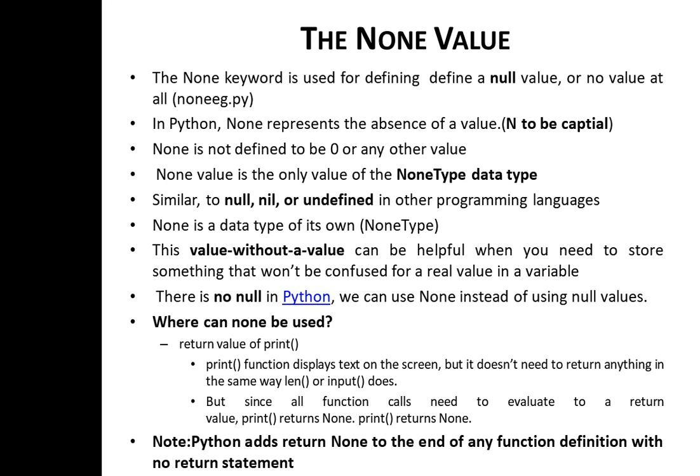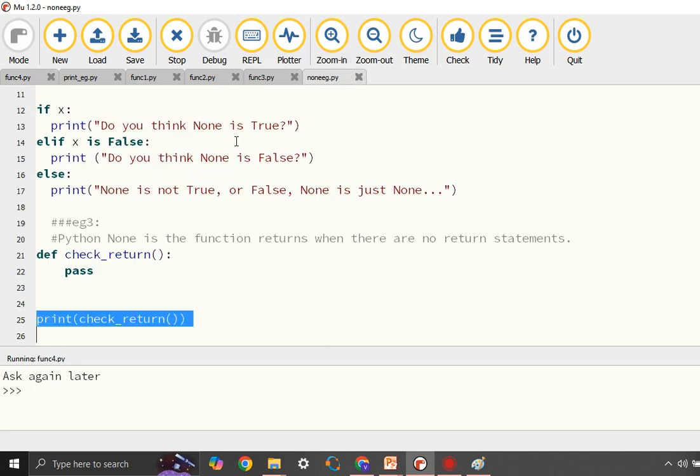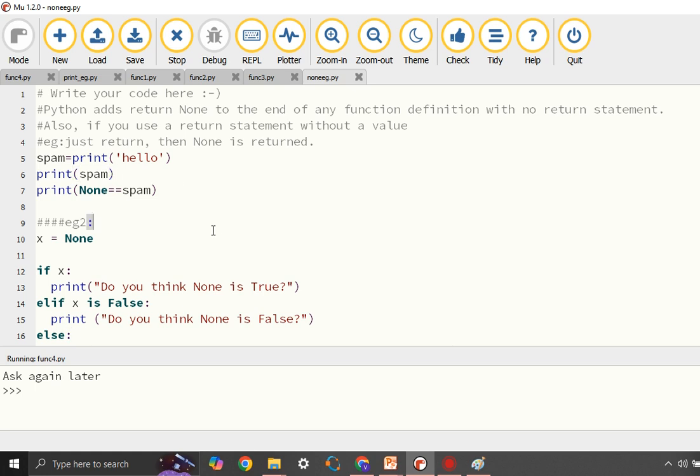Now, why do you want to have a value without a value? There can be some cases where I want to create a variable, but I do not want to give any value to it, because giving any value may not be meaningful. So in such cases, assign none to it, which means there is no value to this variable. And also we have seen print, just a print function without any arguments. So when I just give a print function like this, then also by default this function will have a return value called none. When I just give print, it will have a value which is called none.